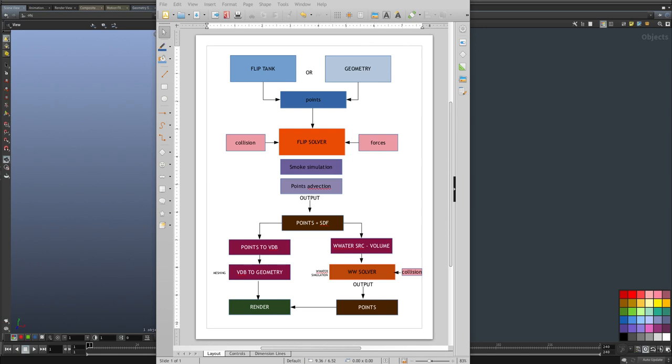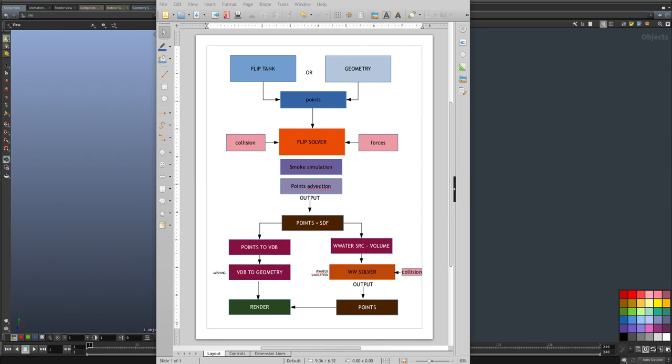In the case of continuous emission, let's say, for example, we have a character running and we need to emit water from that character. We're going to convert it into a certain type of data and then fill that character with points, and those points will be fed into the flip fluid solver, where we emit new fluid every frame.